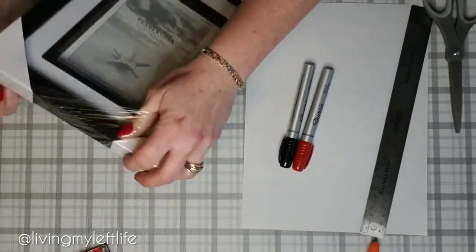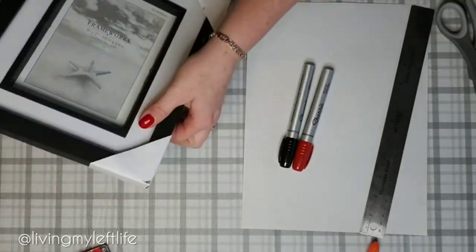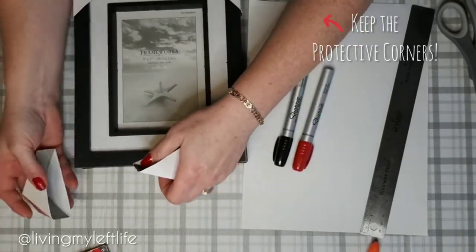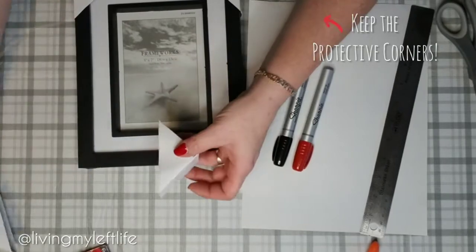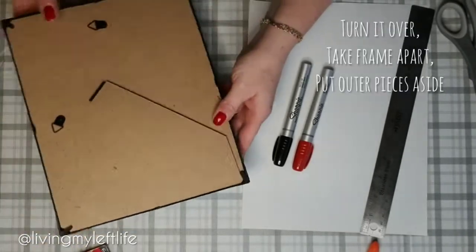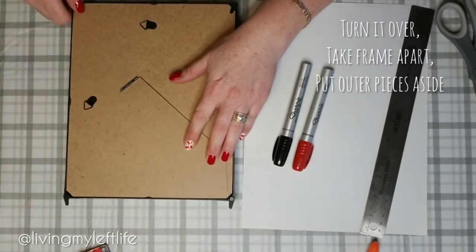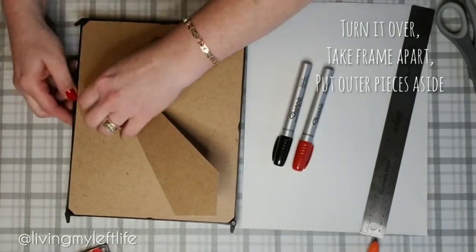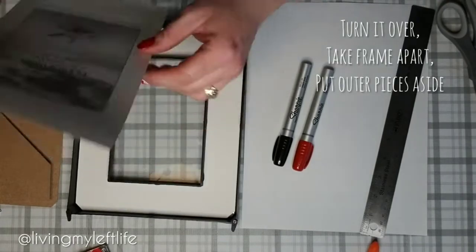Let's get this open. There we go. Take off the corners and keep the corners for later. You're going to need those. Put them aside. Turn it over and flip these to the outside and pop out the backing just like that, and then pull apart each layer.